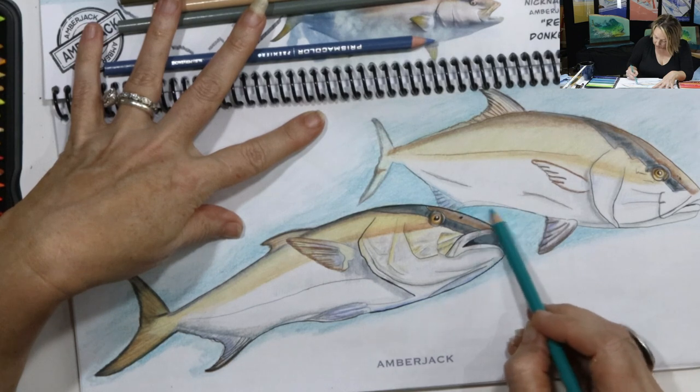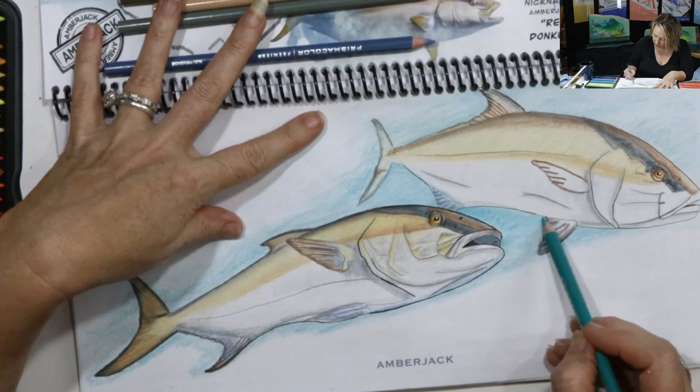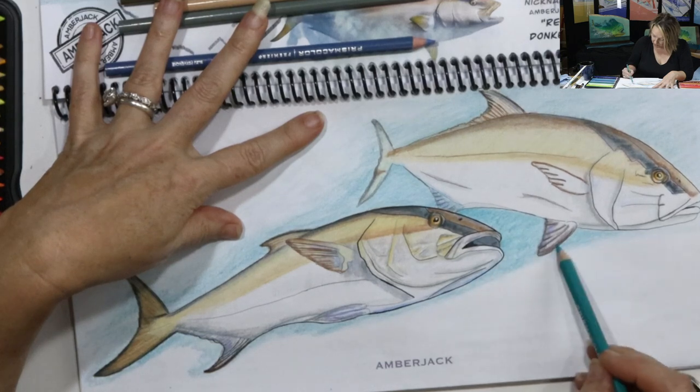And I'm just gonna keep layering and layering and layering my color until we get to a point where I'm like, okay, I think I feel brave enough now to take the fish back on.